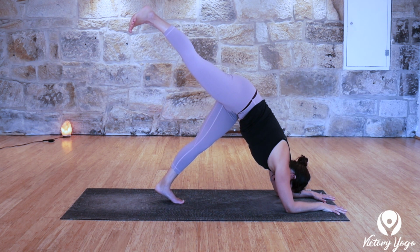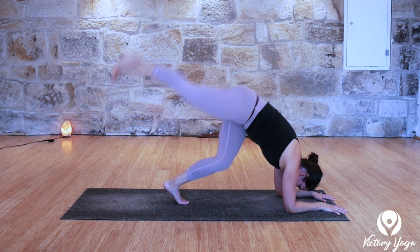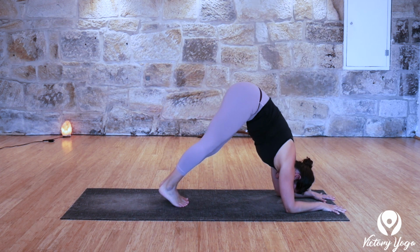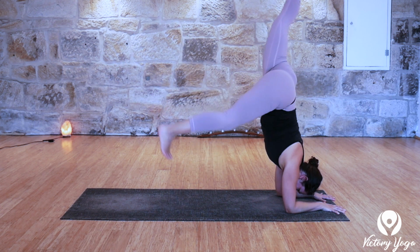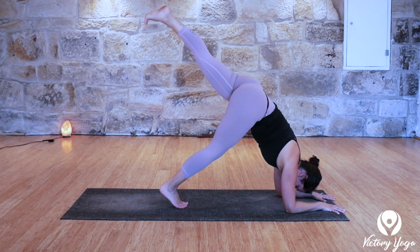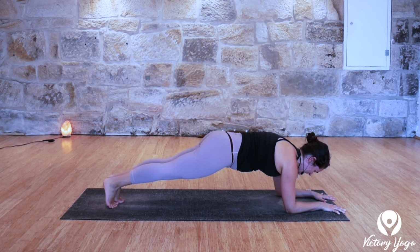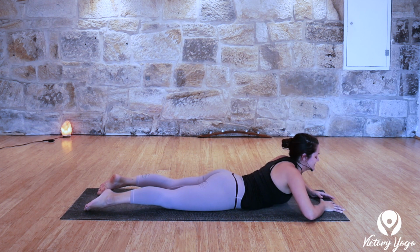Now, if you want to hop through time, you can start hopping and just trying to, in control, going up and down, preparing for our forearm stand and the other side. If you have the forearm stand in your practice, you're more than welcome to do so. And back into our plank and onto our belly, sphinx, and all the way down.